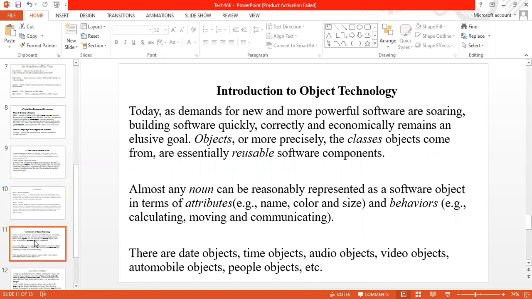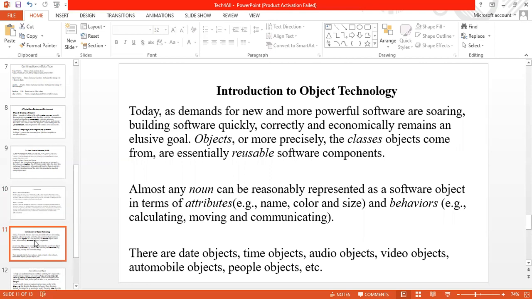Now, let's go on briefly. We'll just highlight this. In our next class, we'll be talking holistically about objects, because they are very, very important. Objects: anything that exists in the universe is an object. Almost all nouns that exist in this universe are known to be what? Objects. You and I, we are objects.